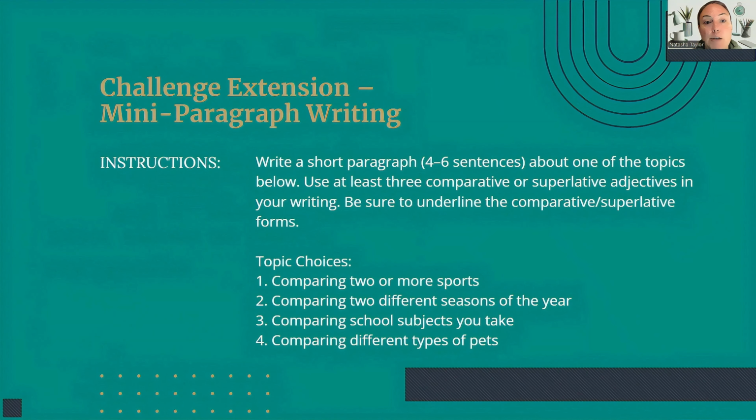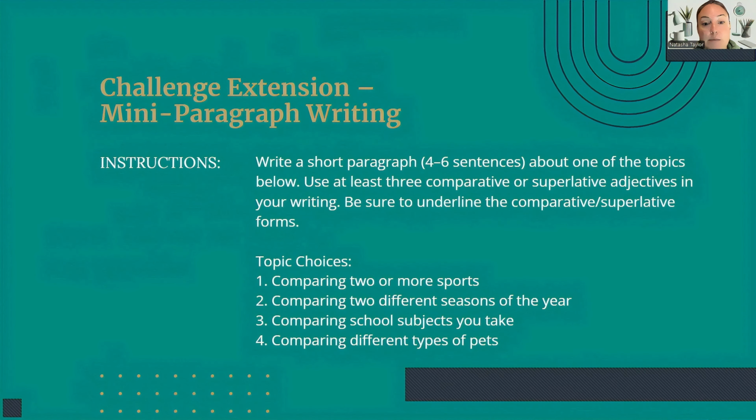So here is a challenge extension, a mini paragraph writing assignment for you to consider, to do for your own practice. Here are some instructions. Write a short paragraph, 4 to 6 sentences, about one of the topics below. Use at least 3 comparative or superlative adjectives in your writing, and be sure to underline the comparative or superlative forms.